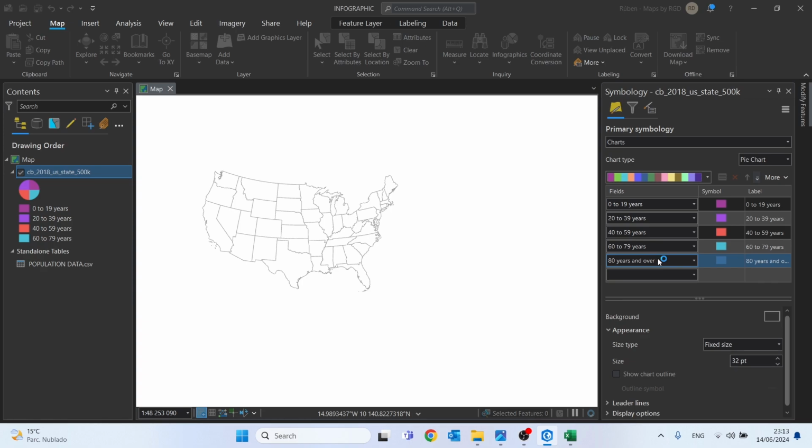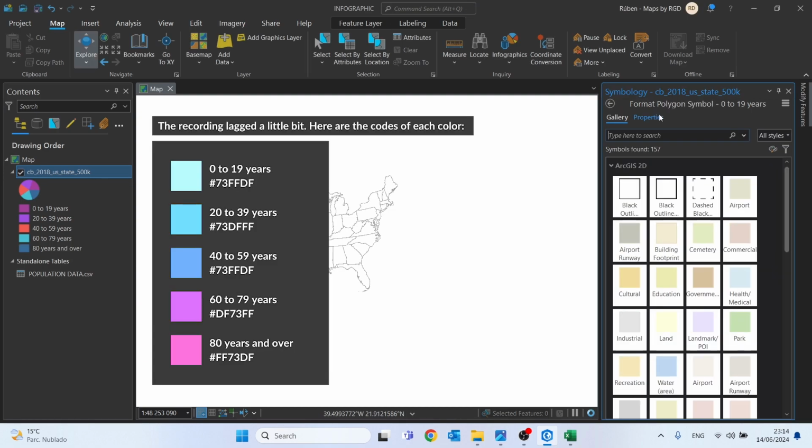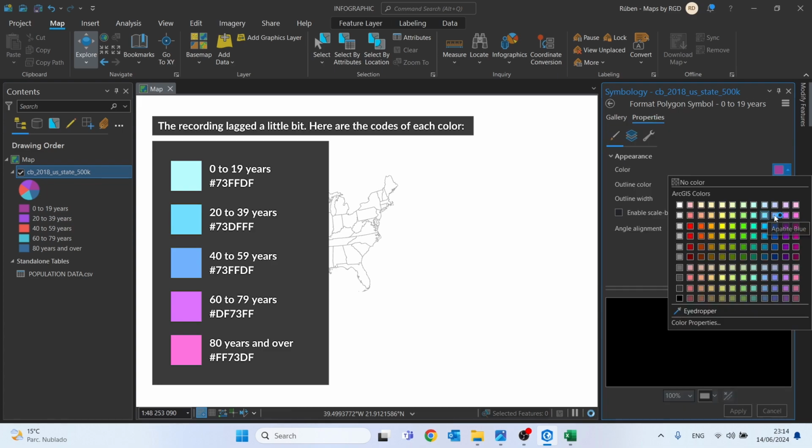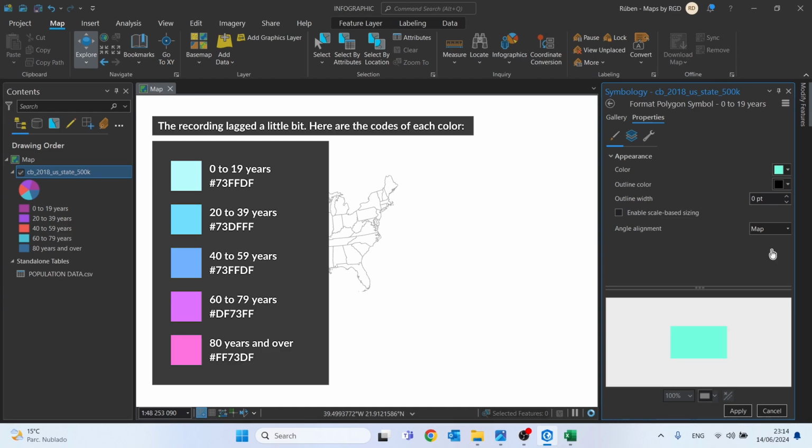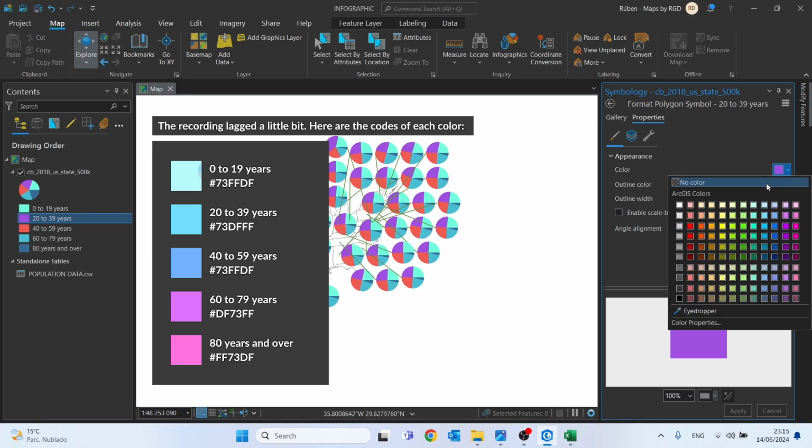To change the color is really simple, just click right here on the symbol, go to properties. So let's start with this barrel green, click on apply. Then let's move to the second class and use this apatite blue.